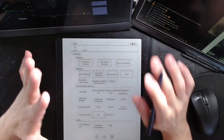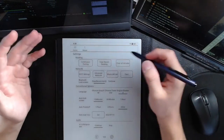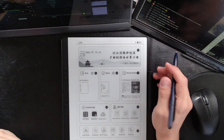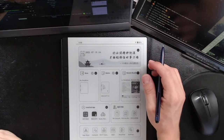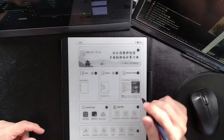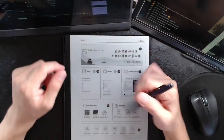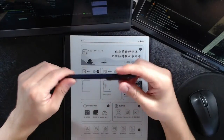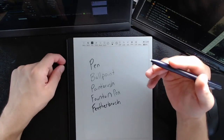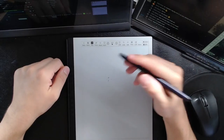It has a 6,000 milliamp battery, which is ginormous — as big as the Dasung Not-Reader. The TCL Next Paper 10 has 8,000 but that's more of a tablet. In terms of an e-paper device, this is one of the biggest batteries period. I still don't like that it doesn't have a glow light — it's silly and a step back.